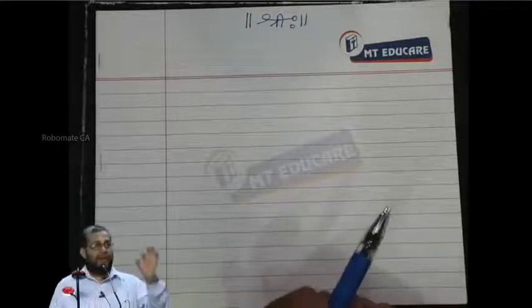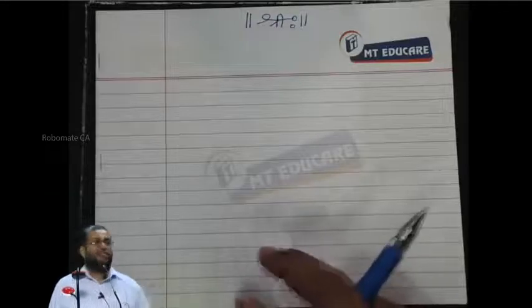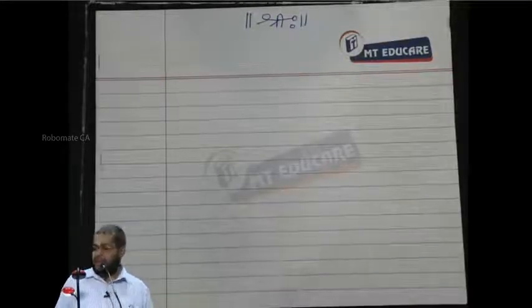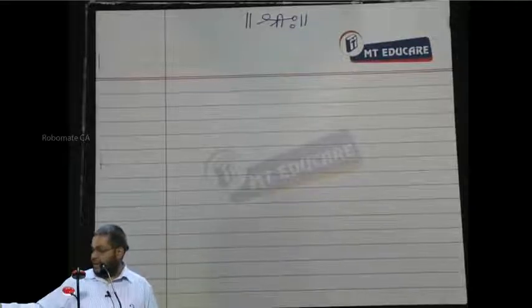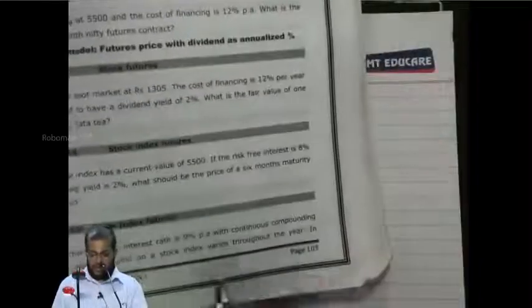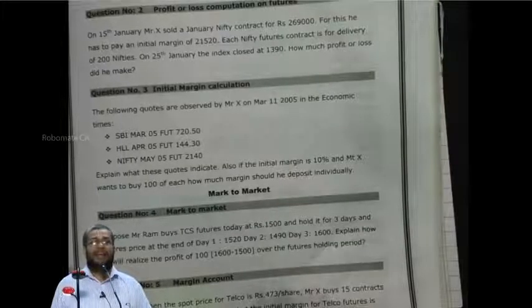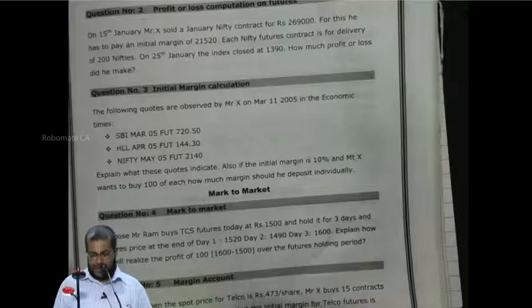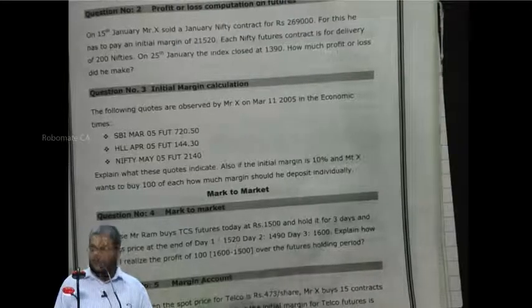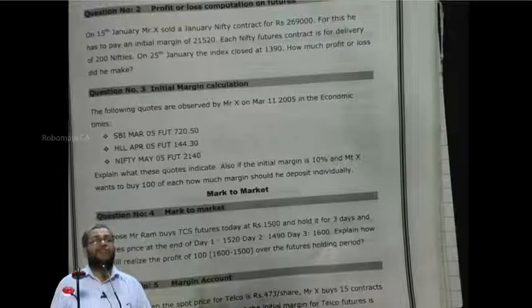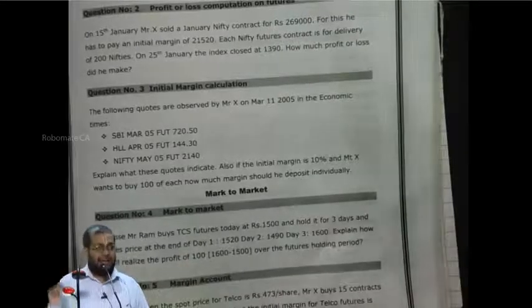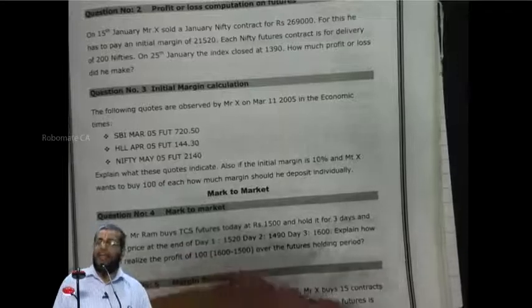Shall I start? Now, tell me, when I enter into the futures market, which date? November 15. On that day, they are given two prices. One is 473. What is 473? Spot price. That means I can buy and sell the telco share today at 473 rupees. But another price is also given, 491. When it is quoted today, for what transaction? Transaction expiring at July end. They give you the July futures.